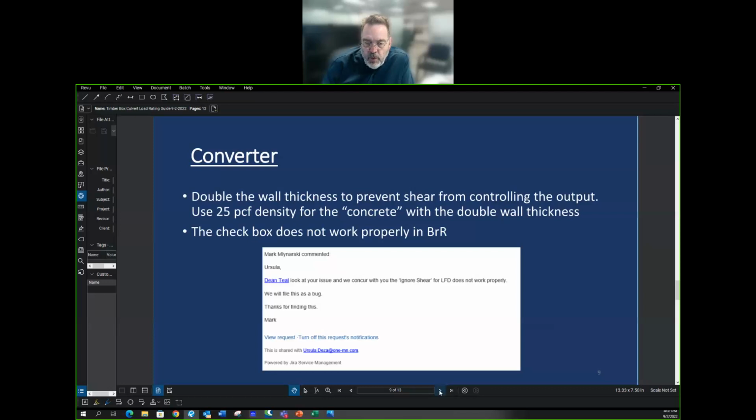Because BRR won't allow us to ignore shear, and here's the email from the BRR people saying there is a bug in the software, we've elected to double the wall thickness of our elements to take shear out of the controlling element, if you will. And when we double the wall thickness, our timber, which was 50 pounds per cubic foot, needs to be modeled as 25 pounds per cubic foot for the dead loads to work out properly.